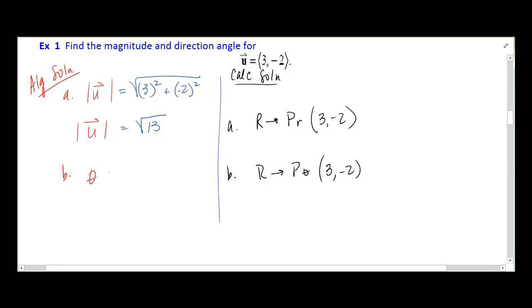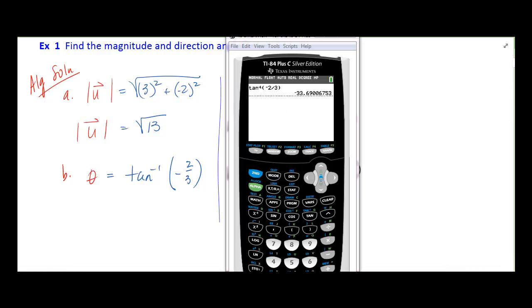Now the other component to my vector needs to be its direction. The direction comes from the inverse tangent of my b term over the a term. So inverse tangent of negative 2/3. On this, I'm going to have to figure that out using my calculator. So when I put the inverse tangent of negative 2/3 into my calculator, I end up with a negative angle measurement for tangent.